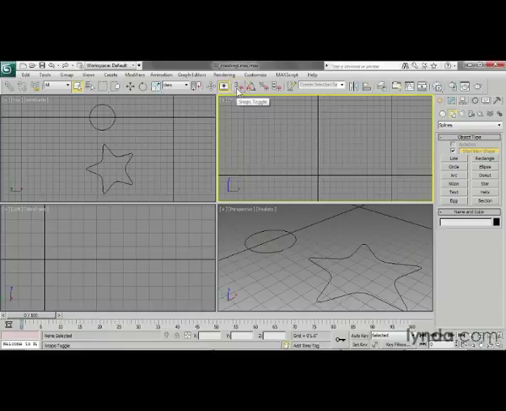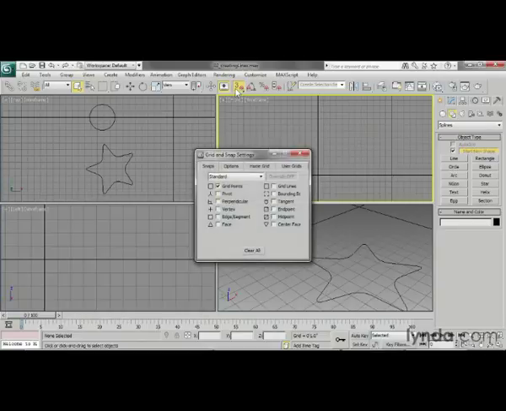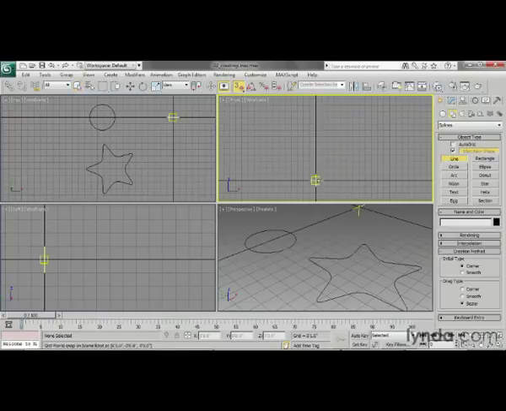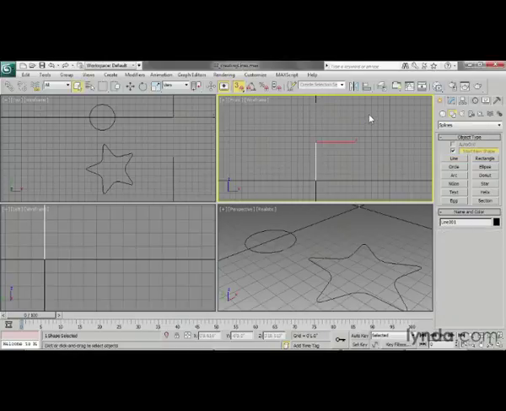If I click on the 3D magnet icon, by default, that'll allow me to snap to grid intersections. However, you might want to right-click on that just to make sure that grid points is the only item chosen in the snaps. Once again, I'll click Line, and as I move my mouse around, you'll see that I get a nice big yellow snap icon. Click once to create the first point, click again to create the second point, and then right-click to finish the line, and right-click again to exit the line tool.